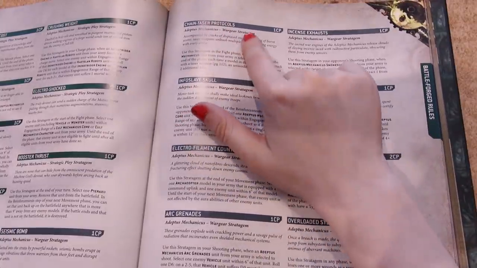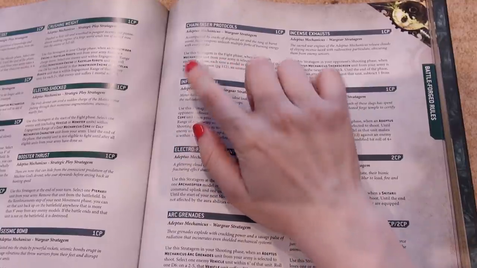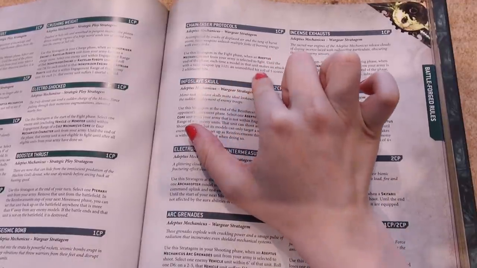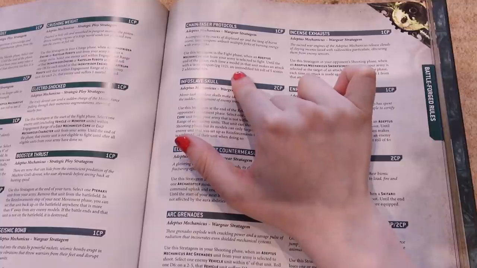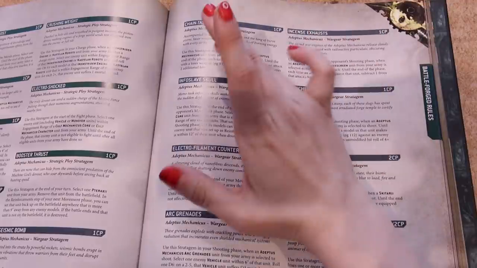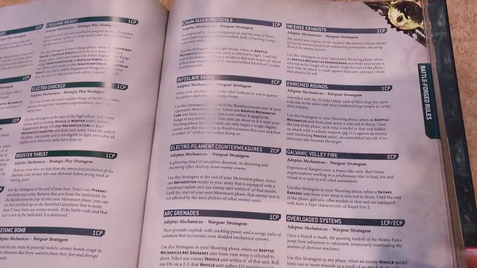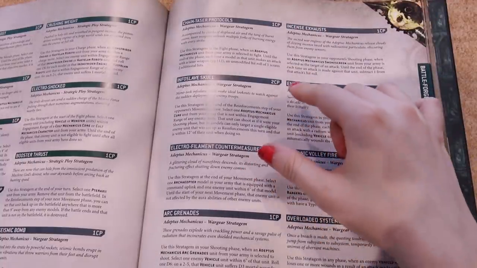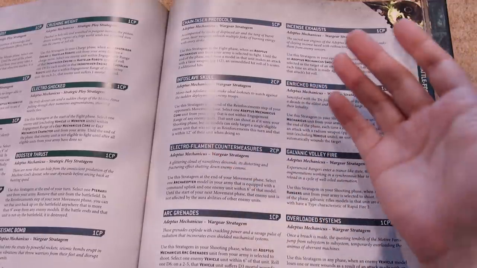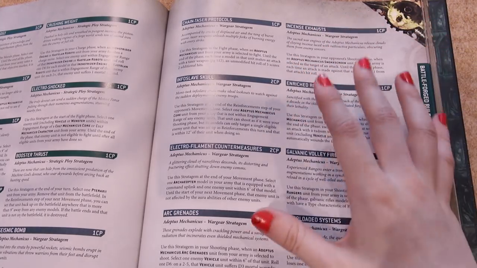Alright, Chain Taser Protocols. One command point. Use the stratagem in the fight phase when an Ad Mech unit from your army is selected to fight. Until the end of the phase, each time a model in that unit makes an attack with a taser weapon, an unmodified hit roll of 5 scores 2 additional hits. Very specific. You don't use a lot of taser weapons, but now you have bonuses. And it's not 5 up, it's 5 specifically. Maybe that was a typo, but right now it's just 5s.